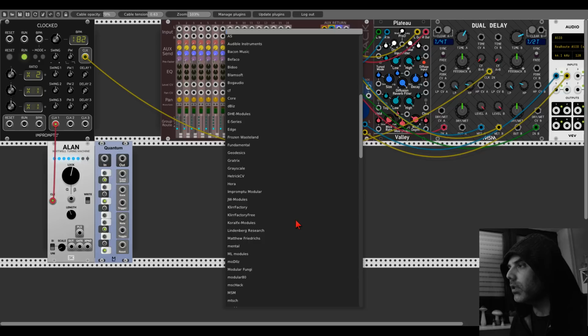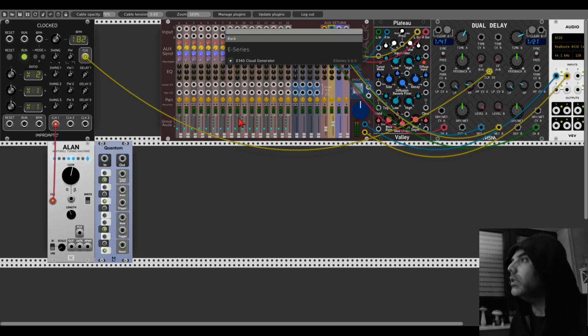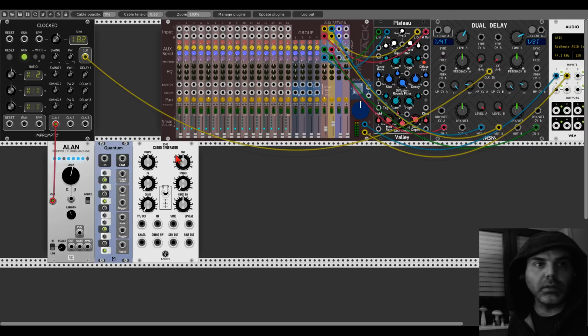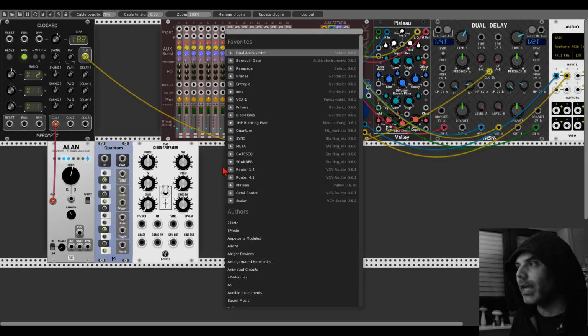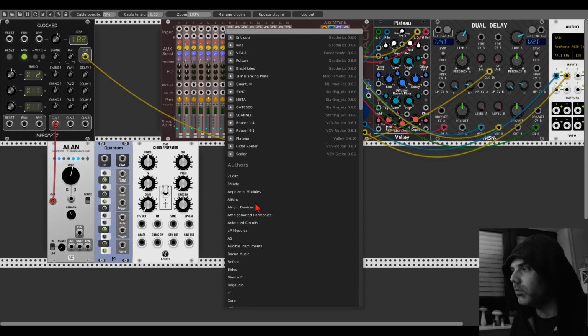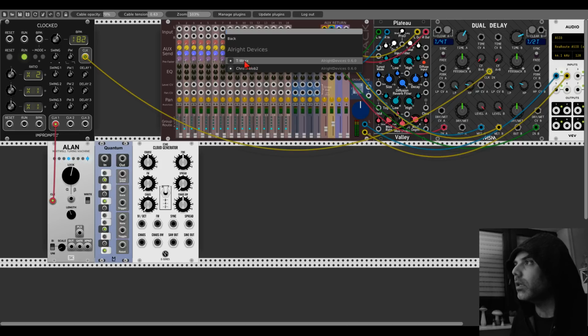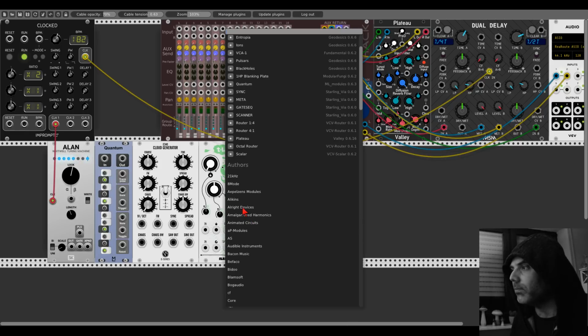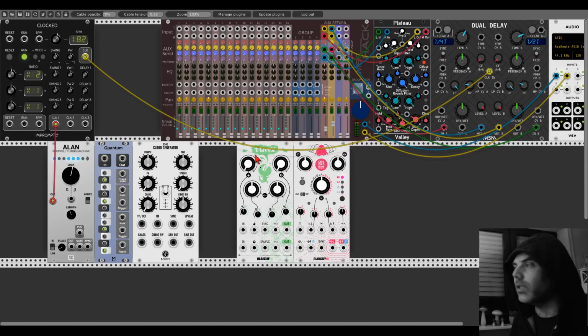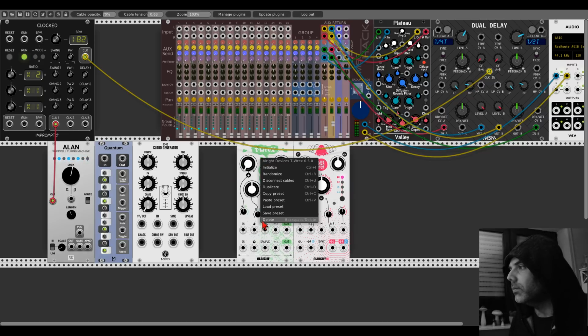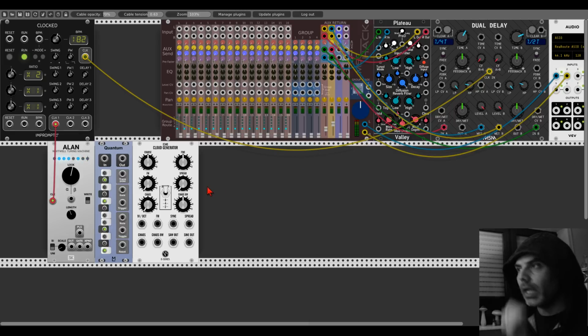Oh, you know what I didn't use for a while? I will use the, where is it? From the E series, the E340 cloud generator. Yeah, it's on VCV Snoopy Over the Hills. Yesterday, look at those. I will not use them now, although I can actually, but maybe I just want to make a dedicated live stream about them. Here they are. They look amazing. Maybe I will use them later. We will see.